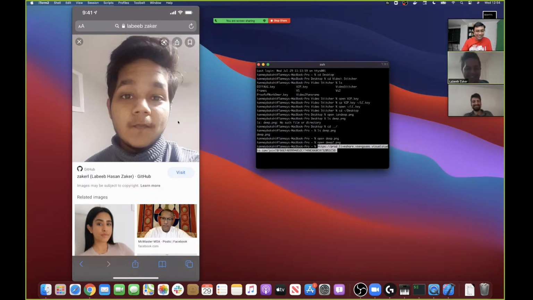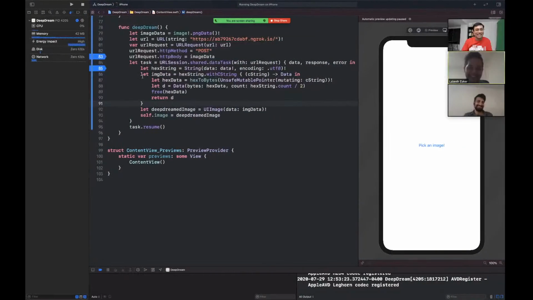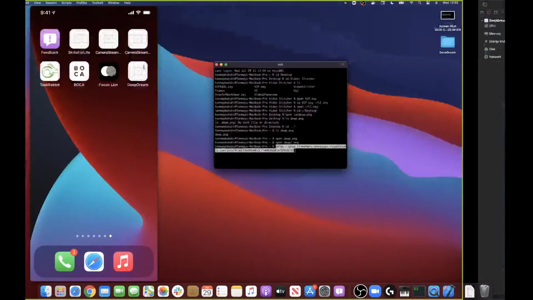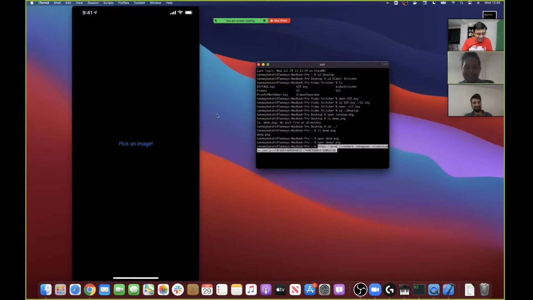They look the same. You're not wrong. It's funny, like every time we search up software names, at least this girl image shows up. Yeah. All right. So pick an image. We're gonna pick Labeeb here.